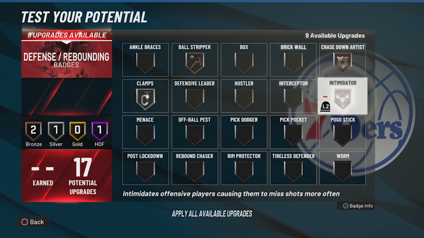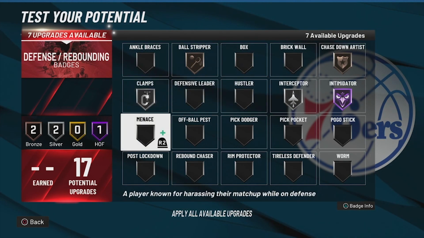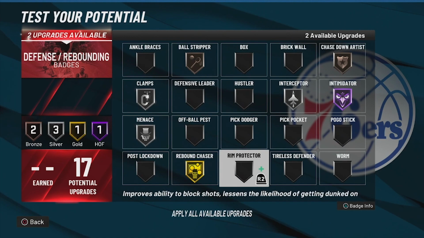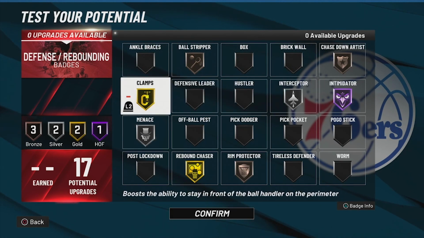Intimidator is going to be important. You're going to want to contest those shots. Interceptor, I would like that on silver. Menace, we can go on silver. We can go with a rebound chaser just to make sure we get a couple rebounds. And then you can go with maybe like a rim protector and we could probably go gold clamps, maybe gold or Hall of Fame. It's kind of completely up to you.